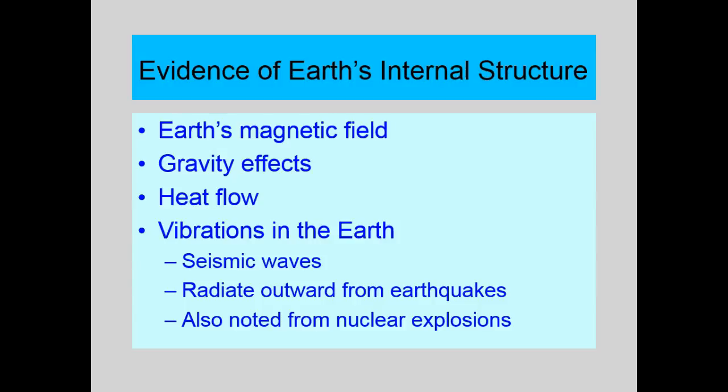So when those are hitting, and that's not a smooth interface, probably jagged, different kinds of rock and stuff flipping out, when that spins like that, it knocks electrons off. When it knocks electrons off, they spin too. Moving charge induces a magnetic field. And because it's going in a circle, the good old right-hand rule, if the charges are going this way, you have a pole going that way. So you have the North Pole and the South Pole. Okay? Now, other evidence, gravity effects.